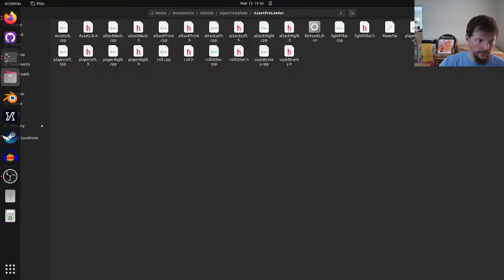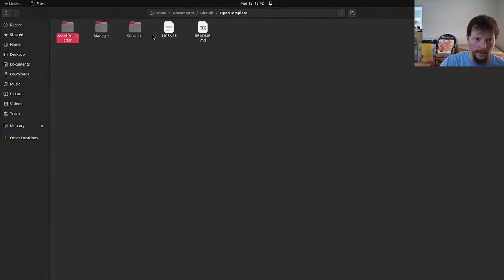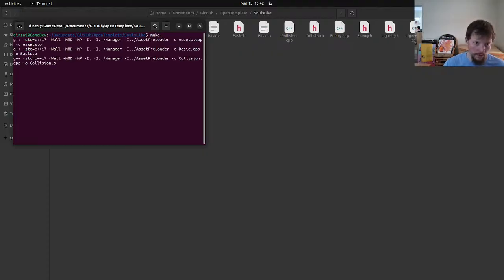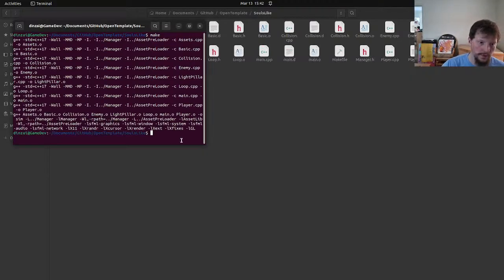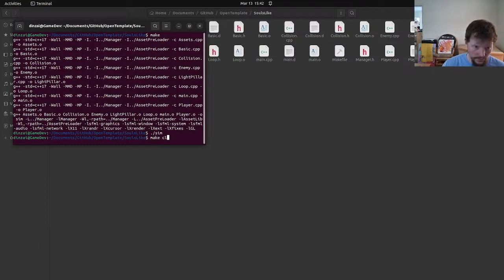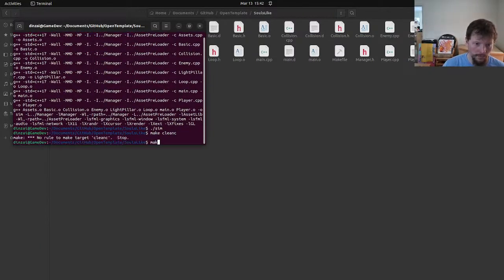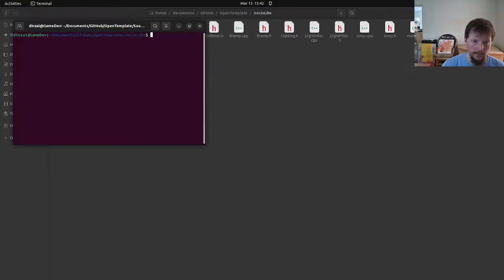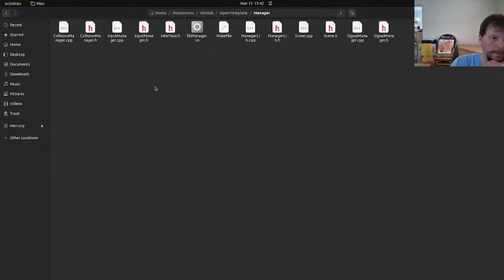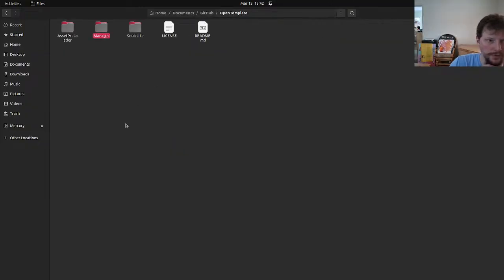It can be compiled separately, and that way it is independent. And now if we make this, it finds that information, and it in fact works. And just to make clean like that and clear, just to kind of show through here a little bit. Manager, the manager folder, this is more like the game engine itself.